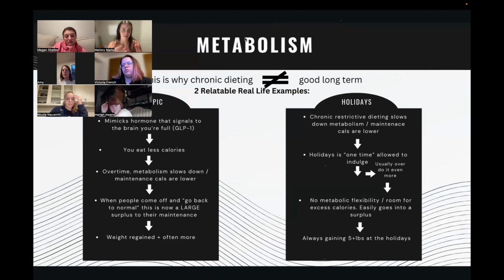This is not to say that Ozempic cannot be helpful. I think for some people it really, really can be, but I think understanding what's actually happening helps you avoid the potential negativity of gaining all the way back because of this kind of phenomenon. So what's happening here is that Ozempic is a GLP-1, it mimics the hormone GLP-1 that signals to your brain that you're full. So now you're feeling full, you don't eat as much.